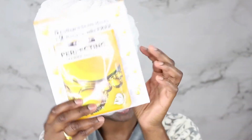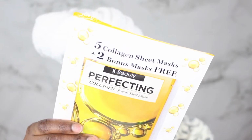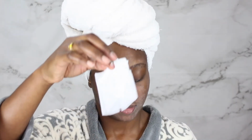Now I'm gonna go on to the face mask, and this one is a collagen face mask. It's really good. It puts moisture back into your skin, and this is exactly what I need right now, as you can see my face. So I'm gonna go ahead and put the mask on, and they say you could leave the mask on for 15 to 20 minutes. Yeah, so I'm gonna go ahead and put that on.